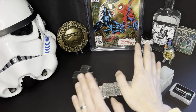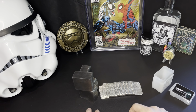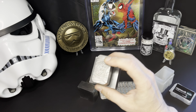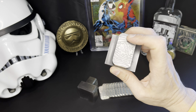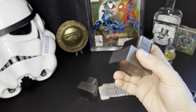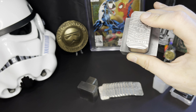So what is going on here? What you see, you've got to be careful. I don't want to do a face reveal over there. What you see here are a couple of dies that were made by Ragnarok Metals for the Stacking Stormtrooper Pew Pew bars. These are one of a kind, really cool, hefty metal. I'd probably say at least a couple pounds.